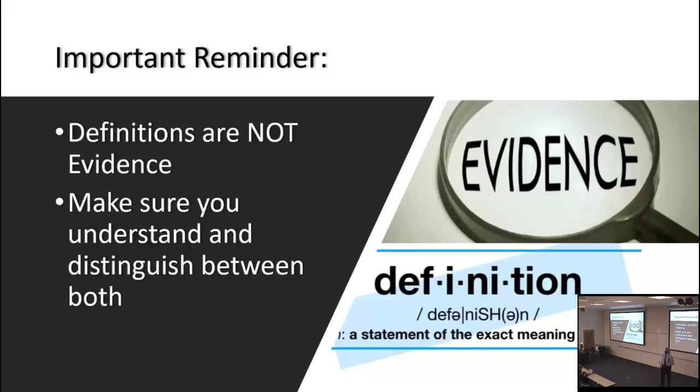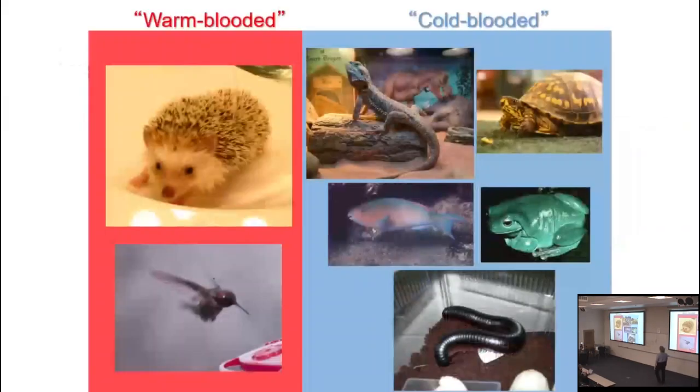Make sure you understand the distinction, and when we deal with evidence, why that particular line of evidence supports one model or a different one, or maybe is insufficient to choose between the models. The nature of science as hypothesis testing. If you were to have a question on an exam about were dinosaurs warm-blooded, your answer wouldn't be 'warm-bloodedness is maintaining a constant metabolic rate.' That doesn't go anywhere near the question. What you're looking for is the evidence to support it.